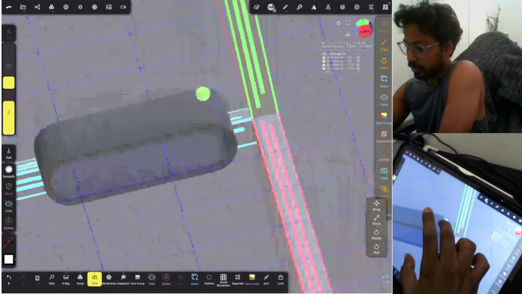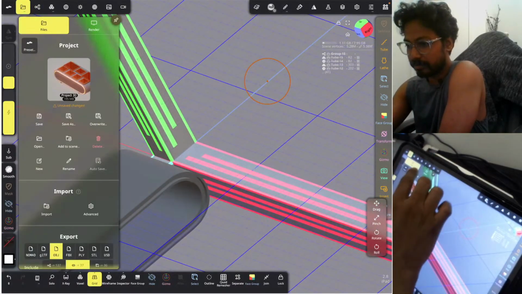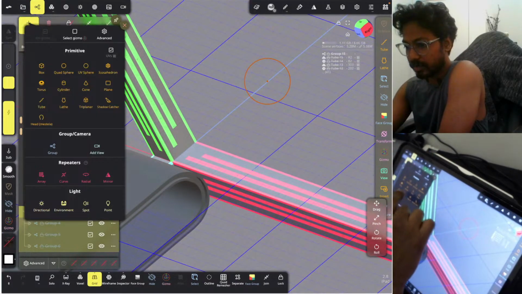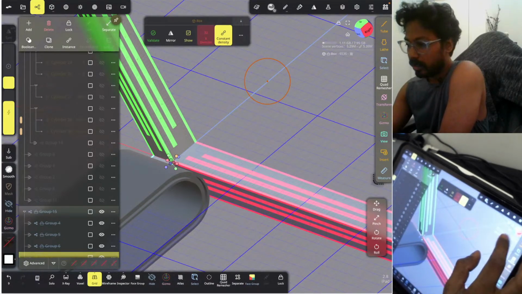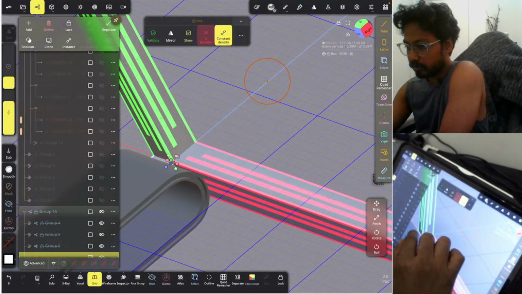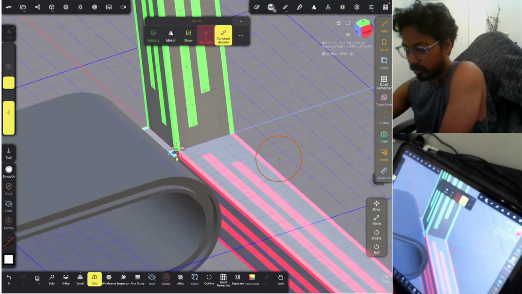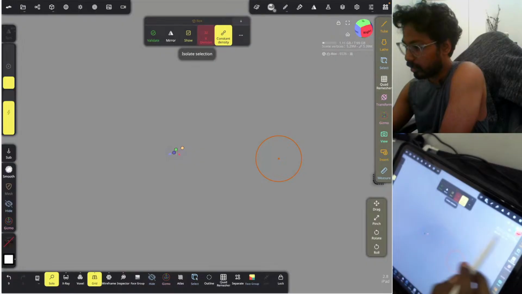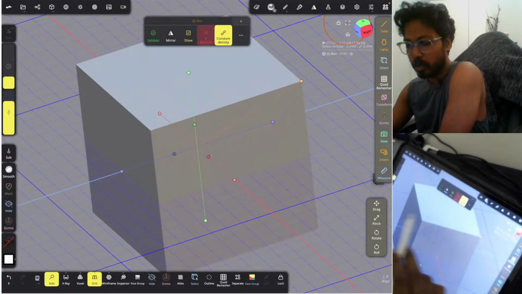Let's say if I bring a box within Nomadsculpt, it straight away goes to the axis in the center, and if I go into solo view and zoom in, it's so small, we don't know what size it is.